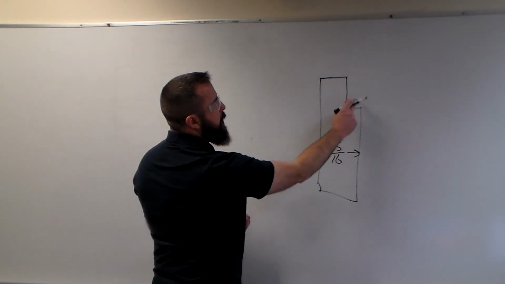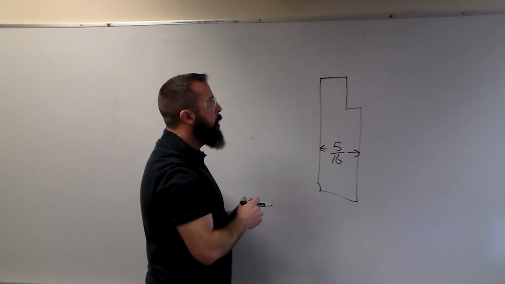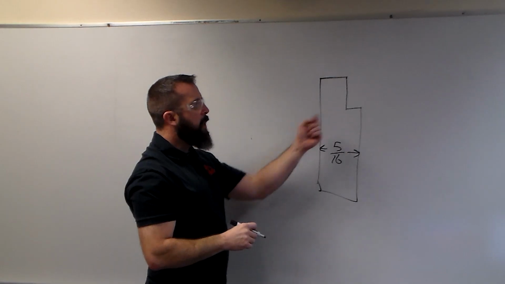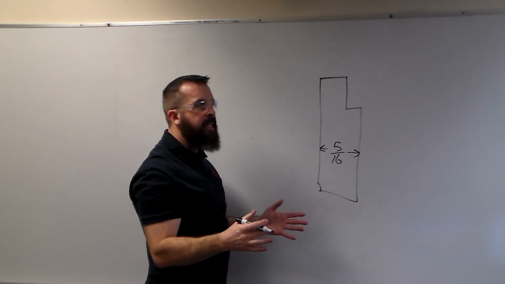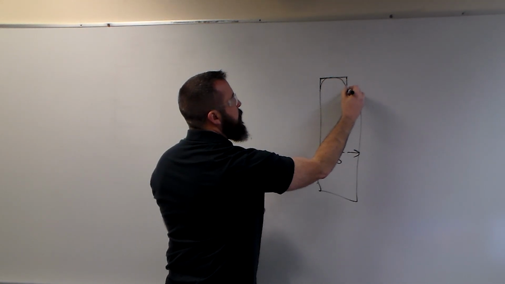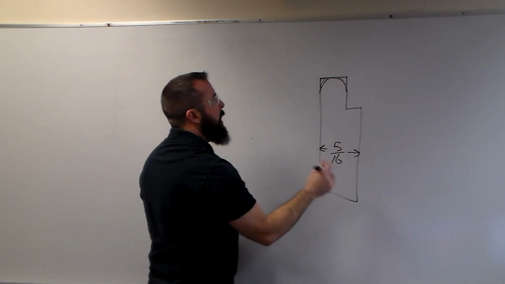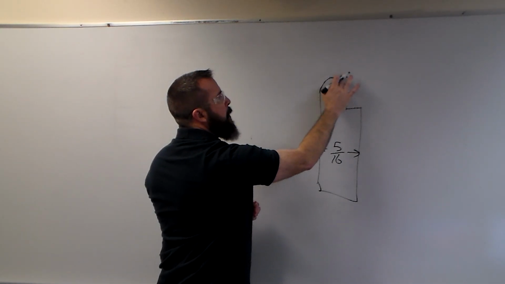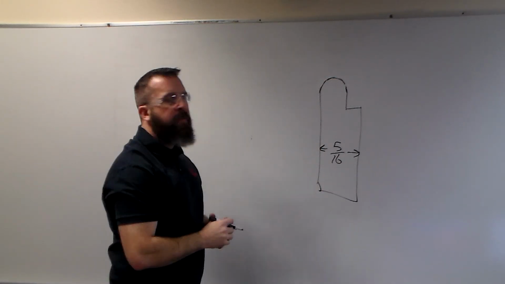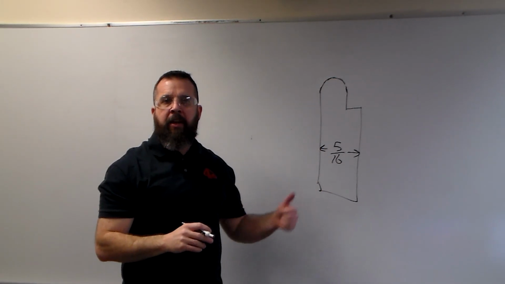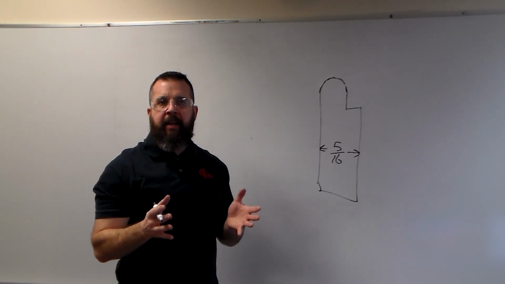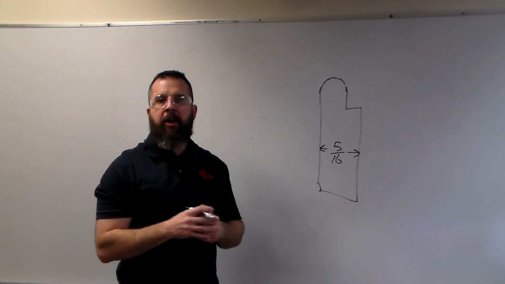So the first thing is we're going to get rid of the material that I kind of erased a second ago, and we're going to do that until we achieve a nice width that is as close as we can get it to 3/16 of an inch wide, and then we're going to start to form the radius. And much like right now when I'm drawing on the board, it's not going to be truly perfect, but you're going to do it to the best of your ability. You're going to use radius gauges to inspect it as you go, and when you get it as good as you can, that's what we're going to go with, okay?